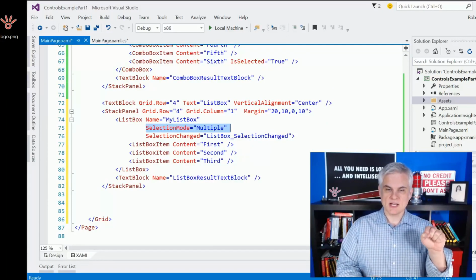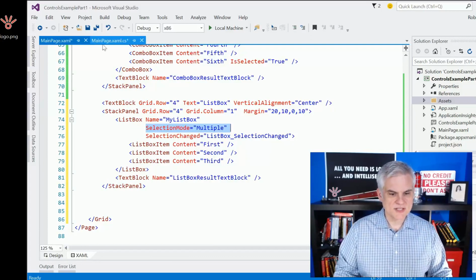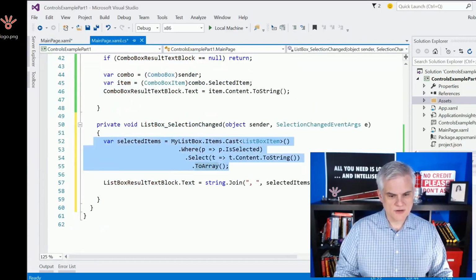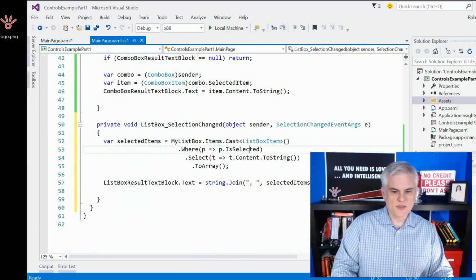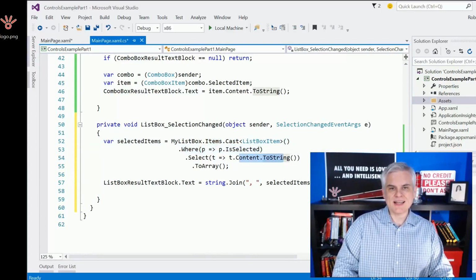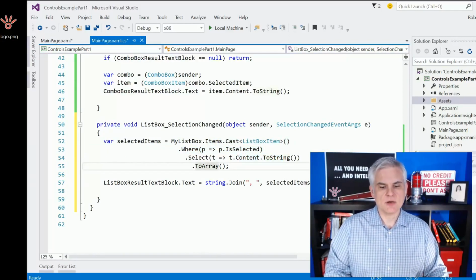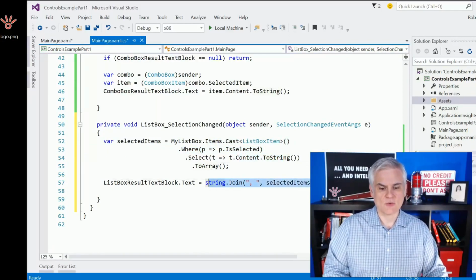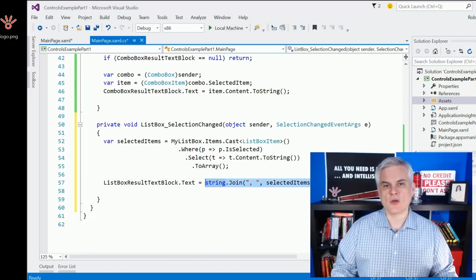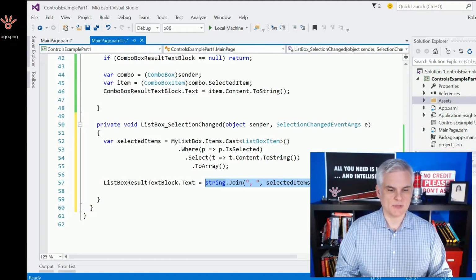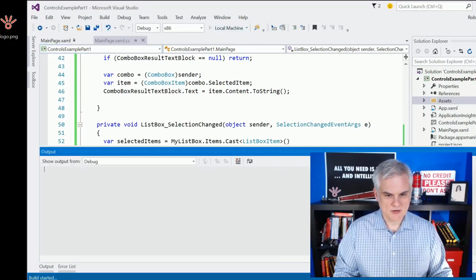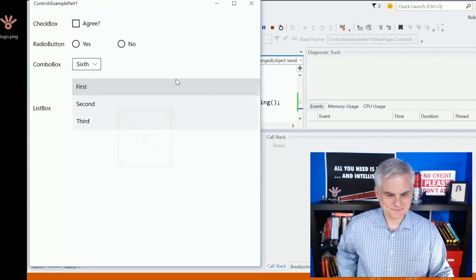So you could select multiples, and what I want to do is use this LINQ query against all of the list box items for those where the selected property is true, and then I want to grab out just the content property of those selected items and put them in an array, an array of strings. Then I'm going to call string.join to concatenate them all together for display in the text block below. So let's go ahead and run this, and you can see what I mean by all that.